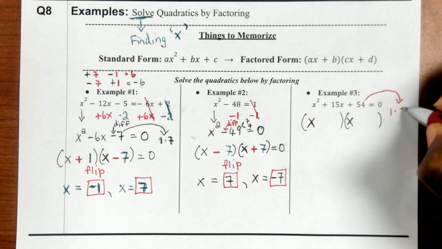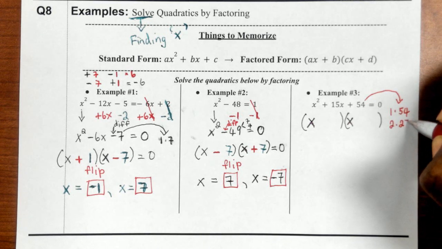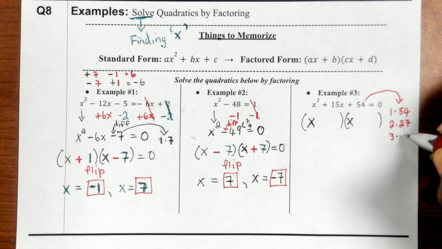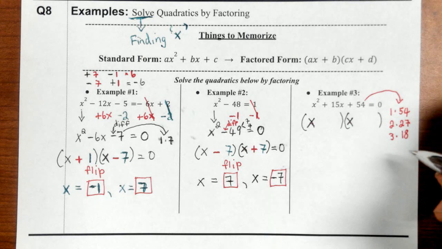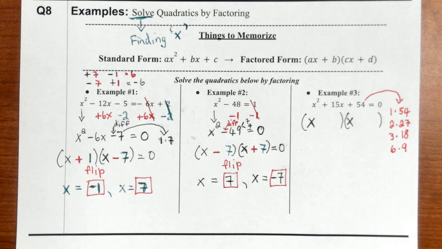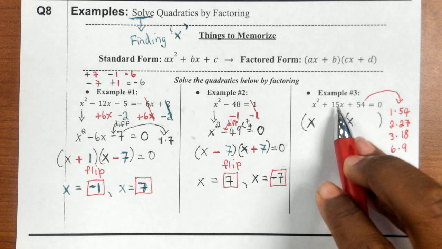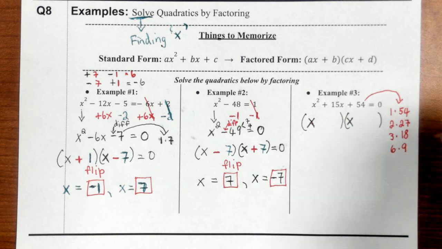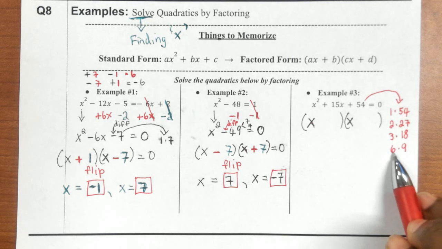All right? Now I'm going to find all the numbers that multiply to give me a 54, okay? Those numbers are 1 and 54, 2 and 27, 3 and 18, all right? And then 4 does not work, okay? 5 does not work, okay? Then 6 and 9. Okay, and then I think one final one also works. 7 does not work. So I actually believe that these might be all the pairs. Okay, so now I need to figure out which pair would add or subtract to give me 15. Okay, so when I look at all my pairs, both 3 and 18 could work, and 6 and 9.